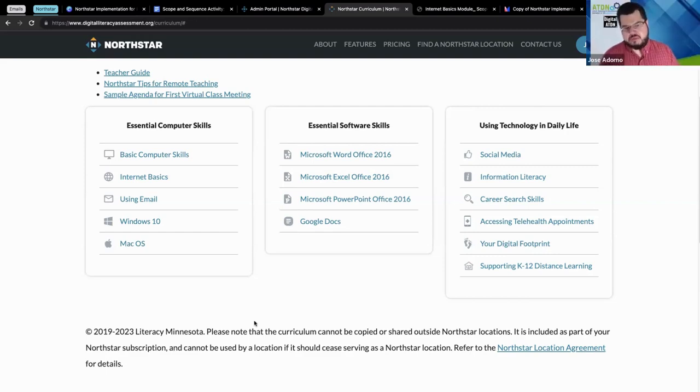Exactly. I would say start with 1 first. Especially if you're beginning and jumping in with Northstar, have everyone go through the basic computer skills first. Make sure that everyone knows how to engage with the computer, how to sign in, how to use the mouse or trackpad or whichever. Because there's a lot of locations now with no desktops but laptops, and that's their starting point, and then from there they could branch out to other ones.